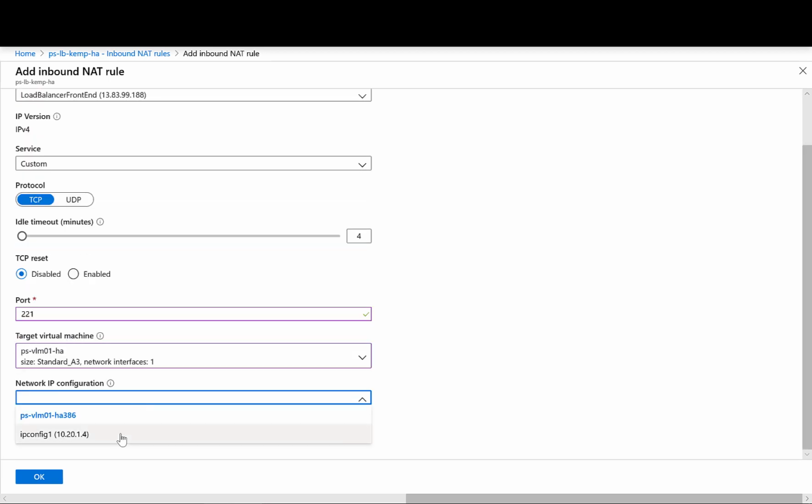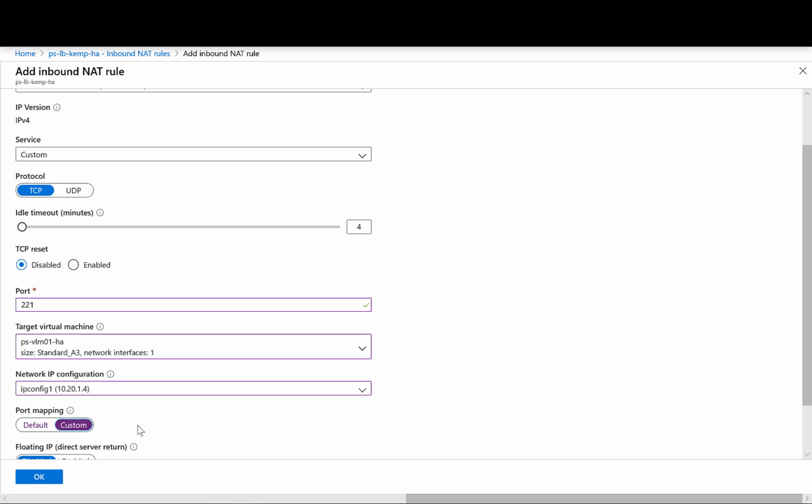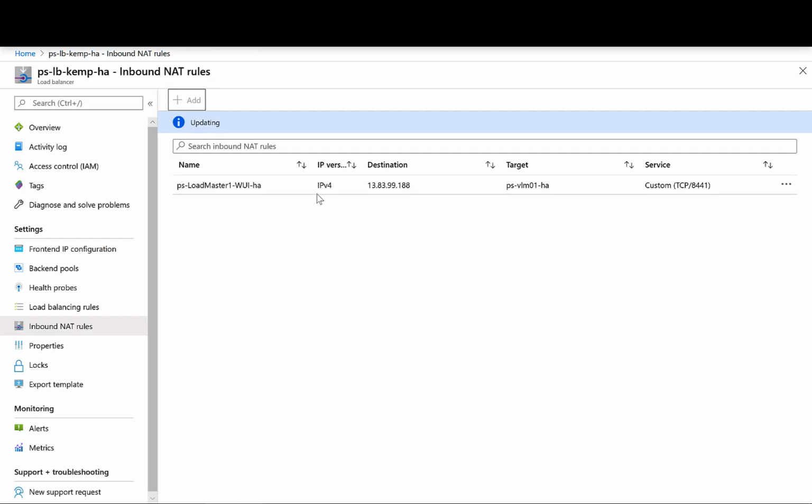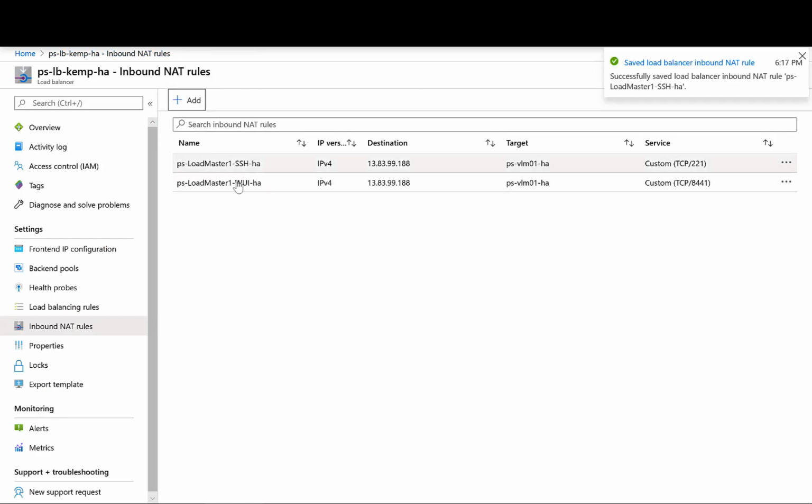Associate the network IP address. Select the custom port mapping, and the target port is going to be 22. Then click OK.